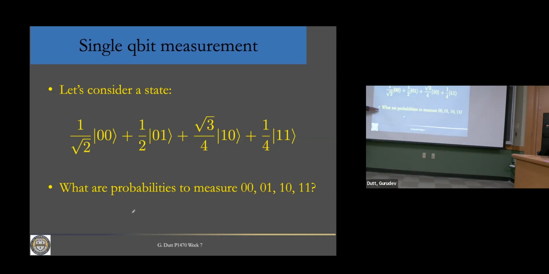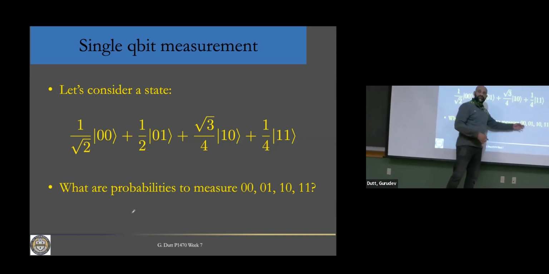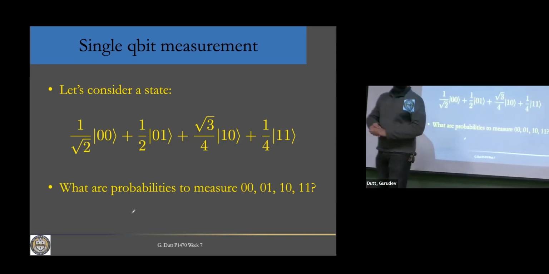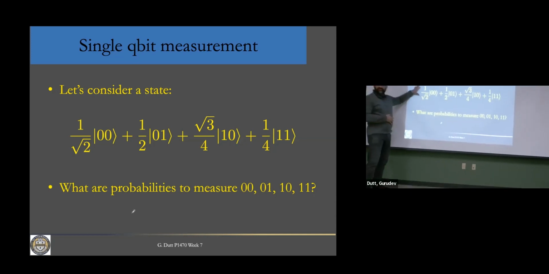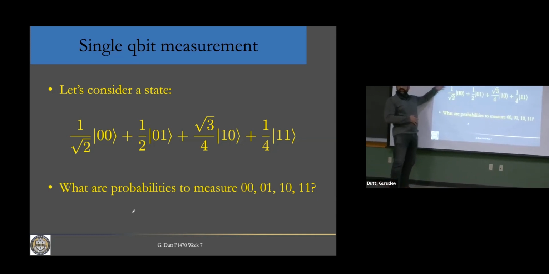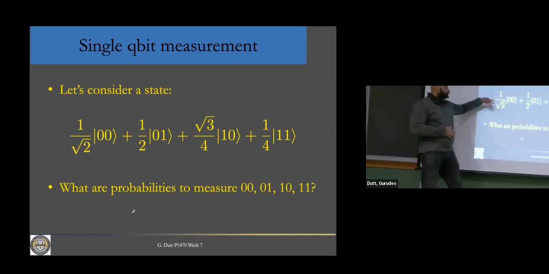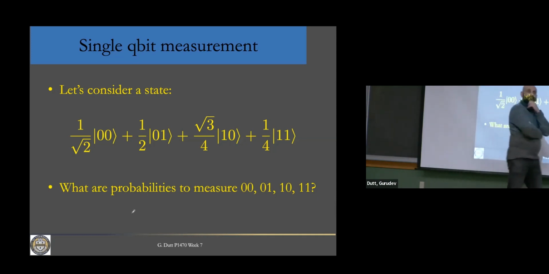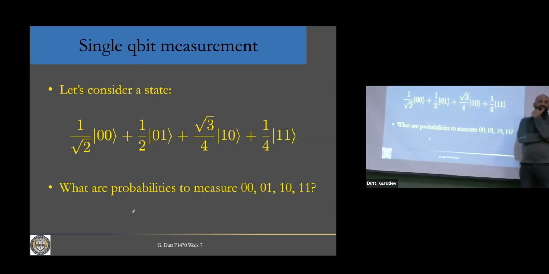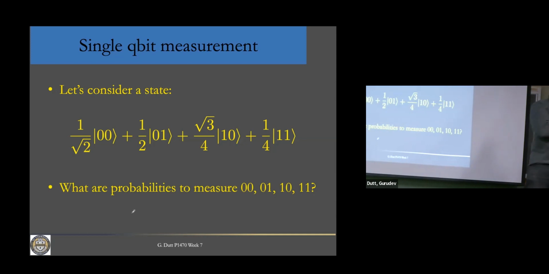Okay. So what is the probability to measure the state of the two qubits to be in the state 00? Given this state? 50%, 1/2, yes, okay, very good. Everybody now understand that? We take 1 over root 2, square it, so that's 1/2. Somebody else, what about this one? Yes, a quarter, 1/4. What about this one? Yes, 3/16. What about the last? 1/16. Okay, very good.